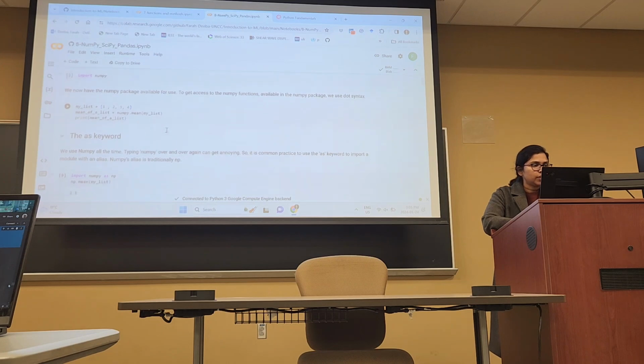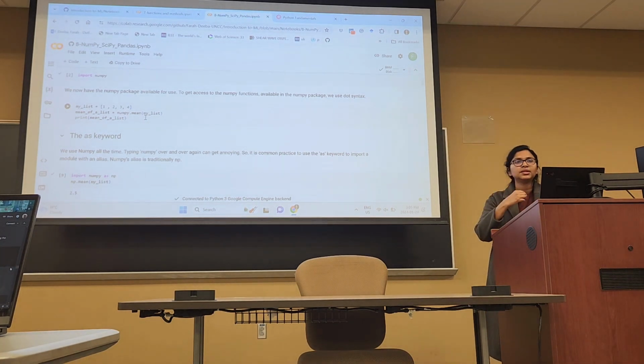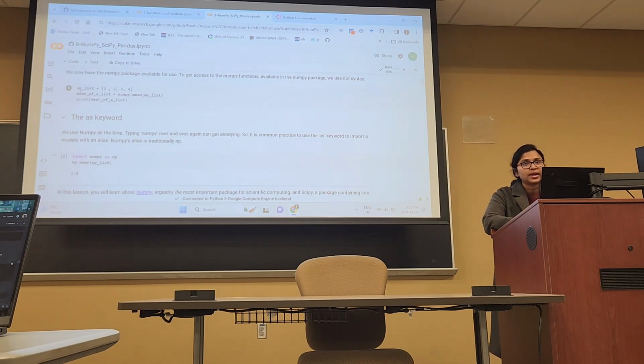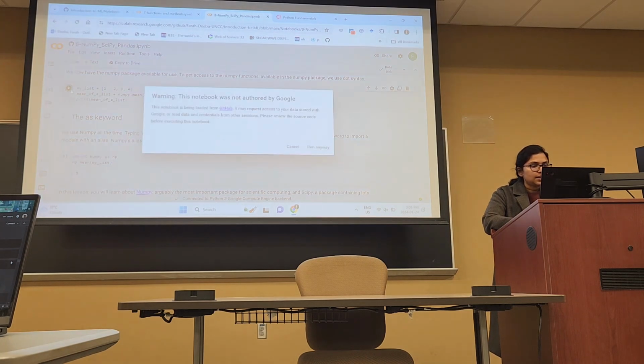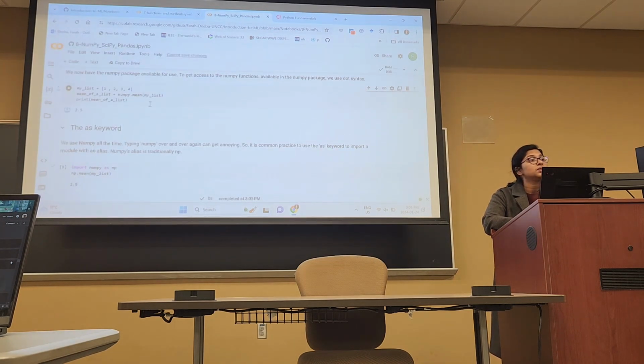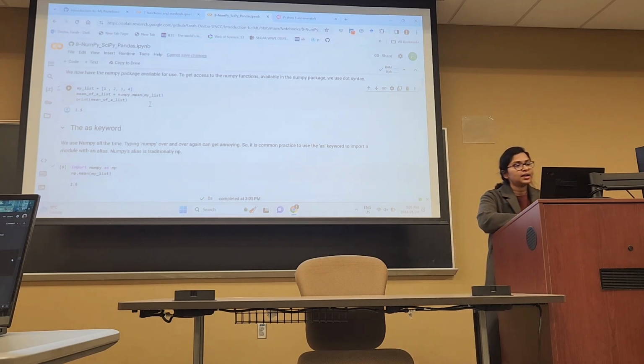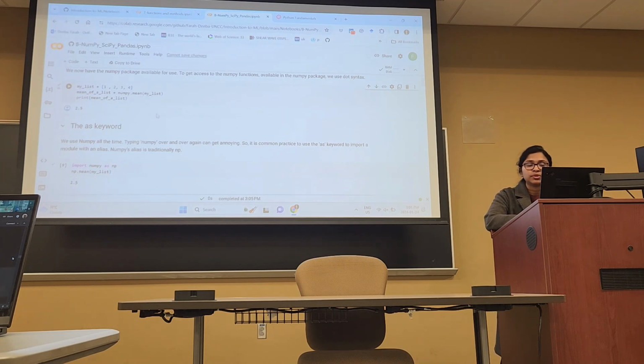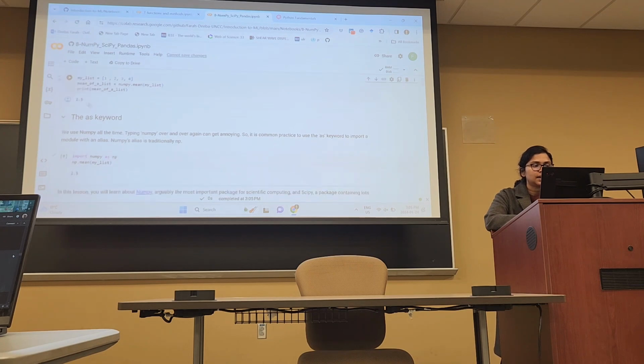So what can we do if we import NumPy? When we have imported it, now all the NumPy packages are available for us. And if we want to access any of the functions, we would always use numpy dot. So that's the syntax to access any of the functions available in the NumPy package. For example, here we have a list, my list, and we want to compute the mean using the NumPy function numpy.mean. So we will call numpy.mean, and then we will put the my list variable that we want to compute the mean of in the parentheses, and that will give us the mean.